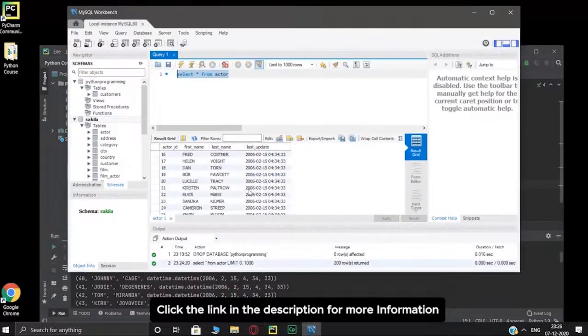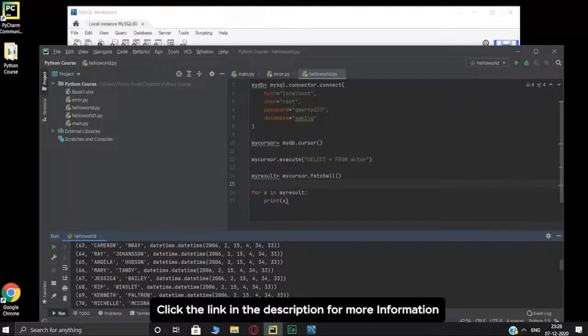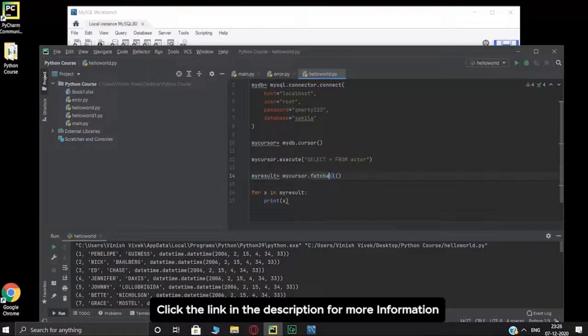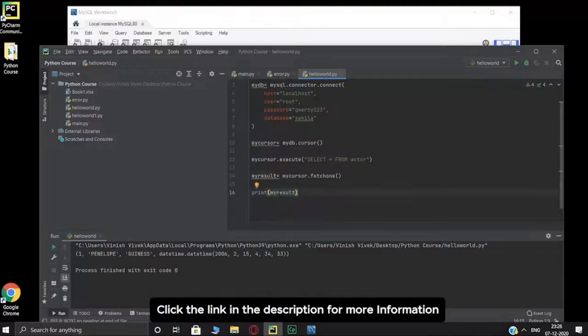So the same thing that you saw over here is showing up over here. This is a very simple way to understand how to use the select statement. Similarly, like fetch all, there's another method inside it which is fetch one. Fetch one is something that you use to fetch the data from only one row, and that will be only the first row. Okay, so let's print my result, and there you go.